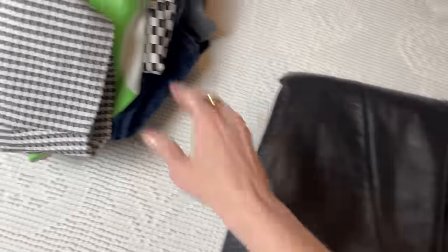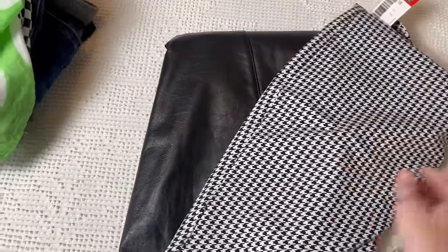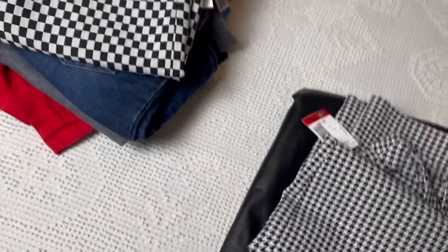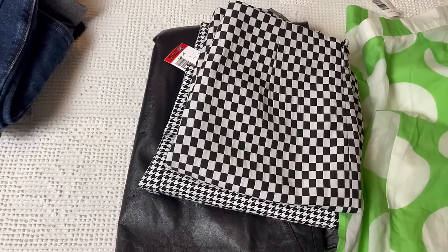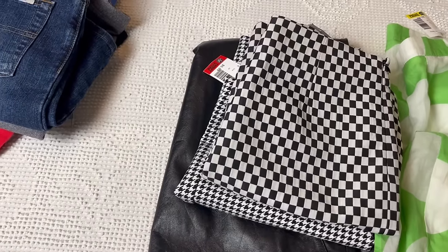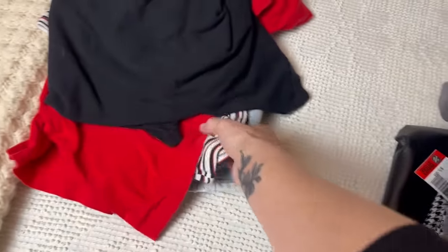So those are the clothes that I found. Mostly kind of retro vintage, a little bit of 80s and 90s, maybe early 2000s. And I'm gonna do a little clothing try on of a few of these pieces. Like I said, they are a little bit big for me, so I'm gonna do my best to improvise and show you just a couple outfits.